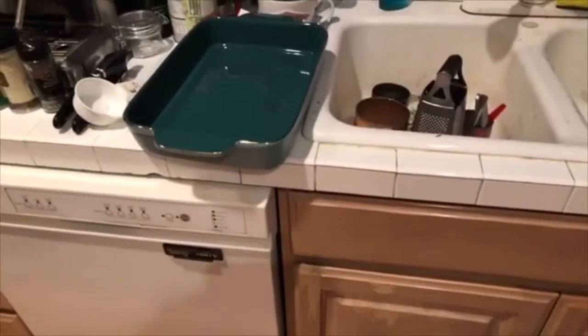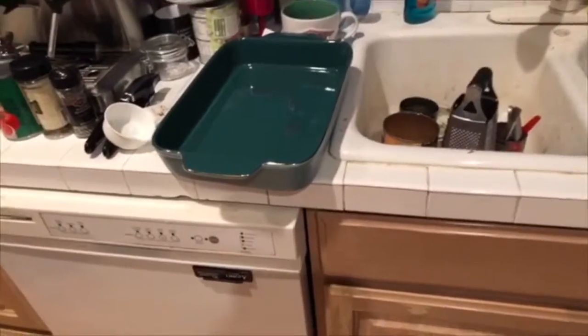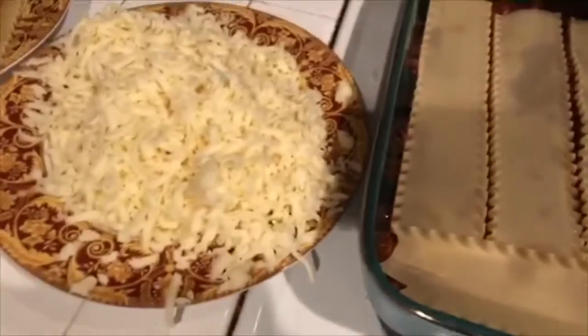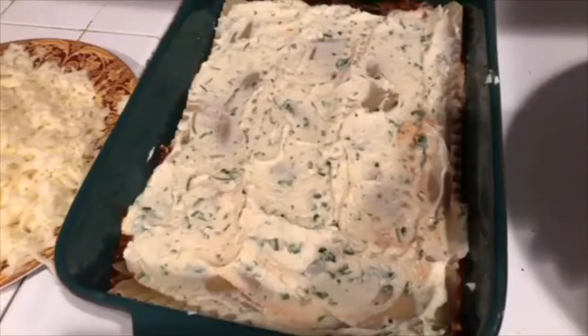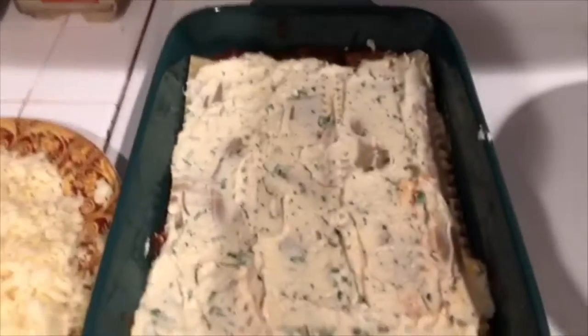So I'm going to put the sauce on, and then I'll show you each layer that I do after that. So I put the noodles on. Now I'm going to put half of this ricotta mixture on, and then mozzarella, and then the meat sauce, a little more of the meat sauce, and then some of the cheese, the Parmesan. All right, so now I put half the ricotta mixture over those as evenly as I could. Now I'm going to put a third of the mozzarella, and then a third of this Parmesan.